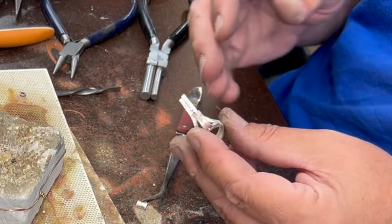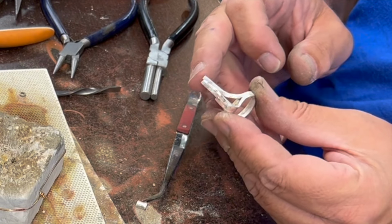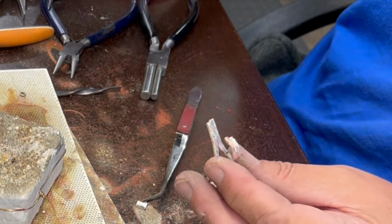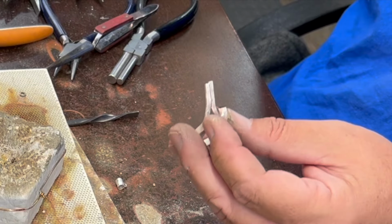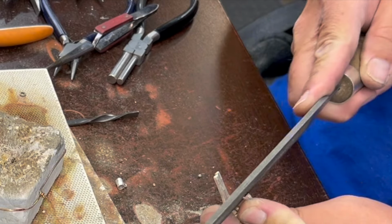All right, so I think maybe cutting it right in the center here, and cutting this one after we get this one cut might be a good idea. I want it to be kind of like straight up and down.